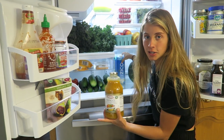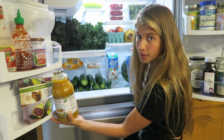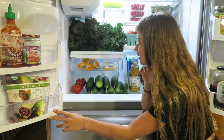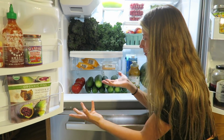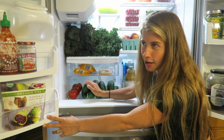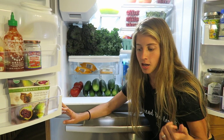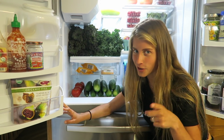And then also back here we've got some Zico coconut water, and back there is some almond milk. And then down here, this is stuff from my parents' garden. We've got cucumbers and tomatoes. There's actually like 5 times this much behind you in the kitchen, but I figured, you know, it's not all gonna fit in here. But yeah, the garden is going off right now. There also is Swiss chard in the garden, and dill and basil and squash, so lots and lots of good stuff. All right, are you ready to see the veggie drawer?